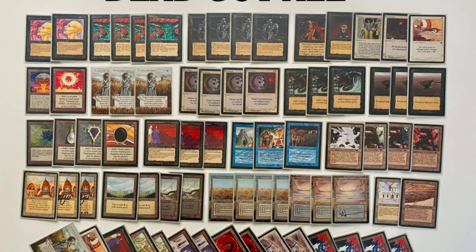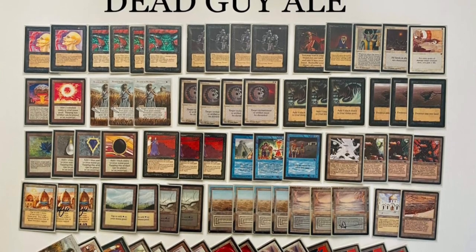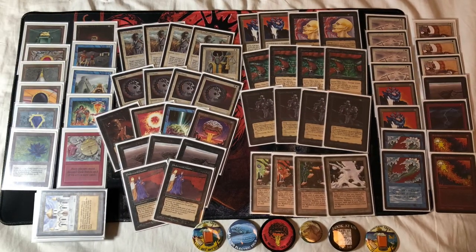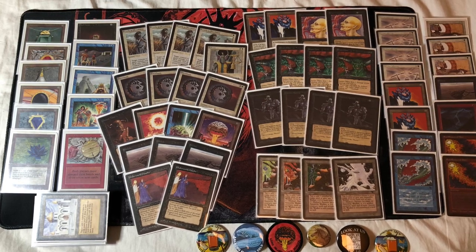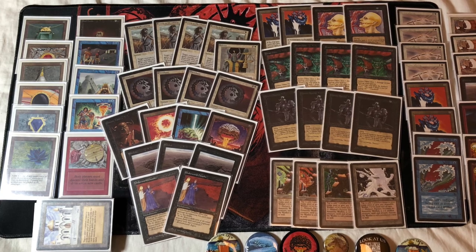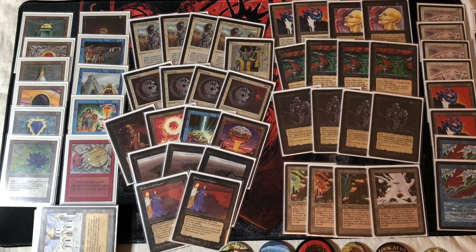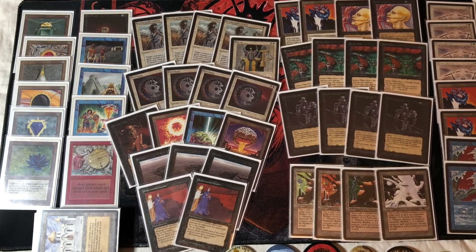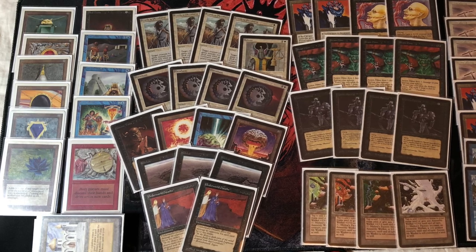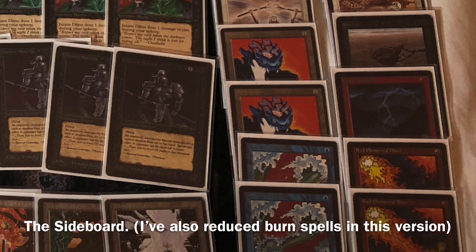Alan, the brewer of this deck, has made some changes — he originally had four Sinkholes and removed the Armageddon, but otherwise this was his deck. It resembles Composition A quite a bit. When I made Composition A I took a different route, starting off mono black, then adding red, then blue, then finally white. Differences include: I don't have Dark Rituals but I have access to Wheel of Fortune, Brain Geyser, and Red Blasts post-sideboard, making the Underworld Dreams element more efficient. In this brew I'm only running two Underworld Dreams, testing that out, opting for more creatures — the Critters and an extra Sengir Vampire. The sideboard is dedicated against artifacts like Robots and The Deck.